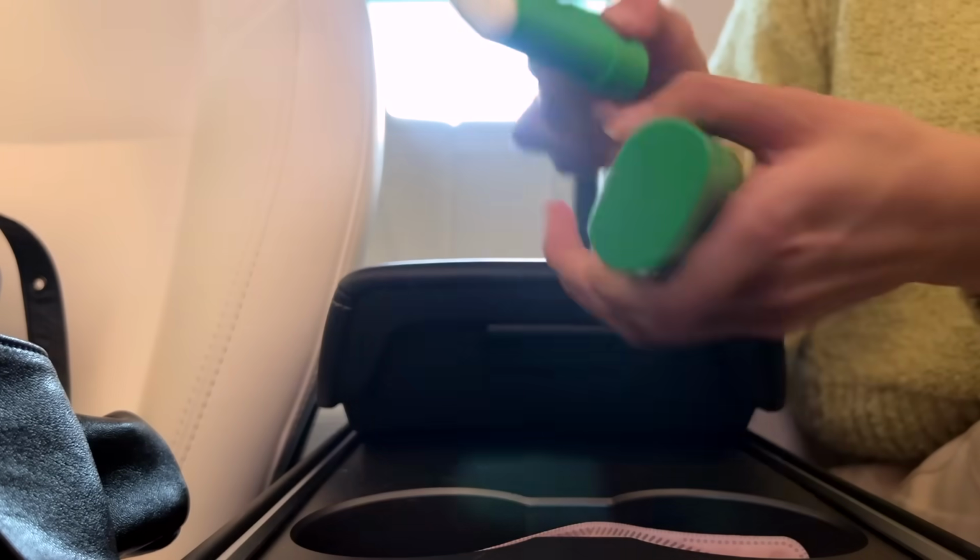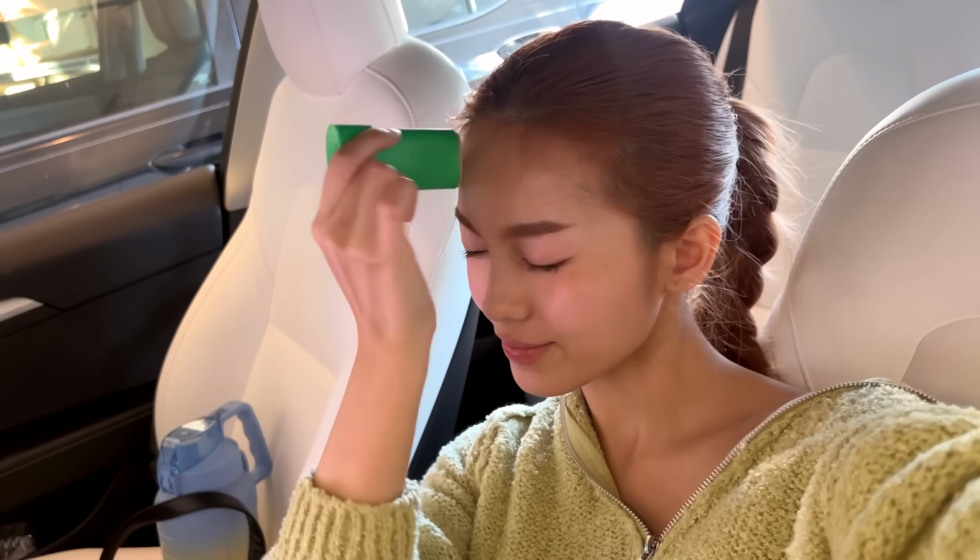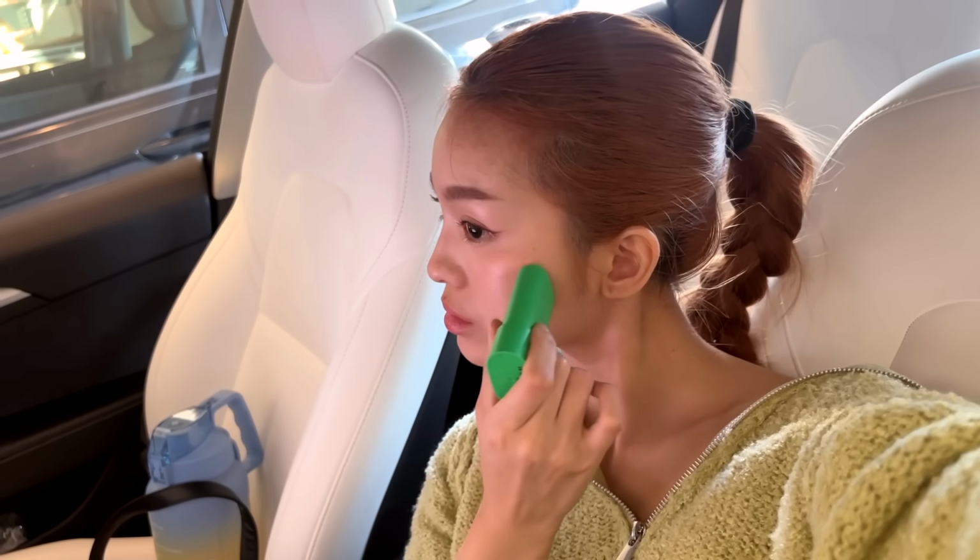And that's it. Look at this finish. It looks so natural and smooth. There's no white cast or any stickiness, and it doesn't look as oily or greasy as some other sunscreens would. I also just love the sanitary portable packaging of this. It's the perfect size to just throw in your bag when you're going to the gym or for a run.